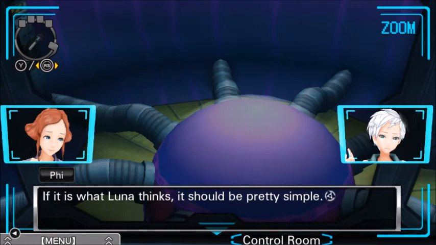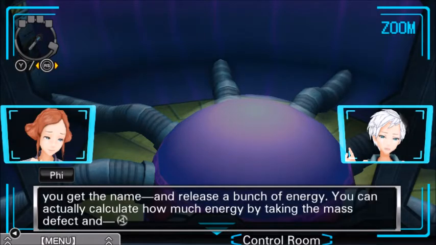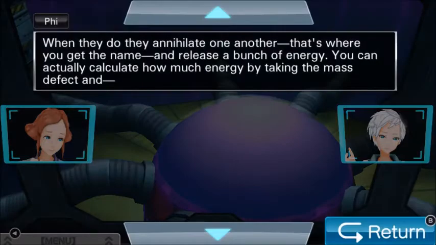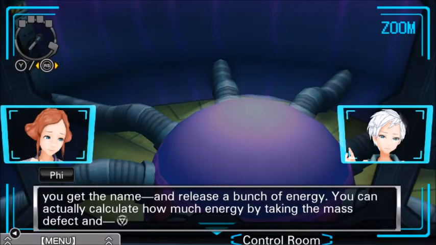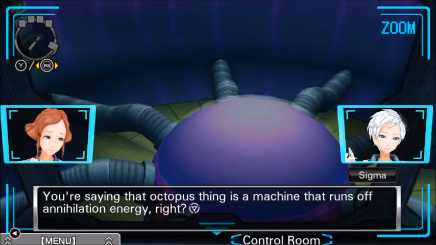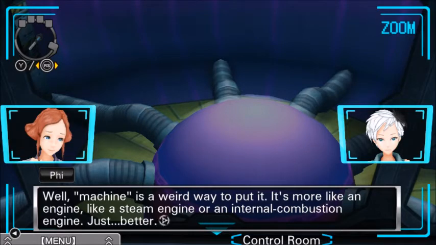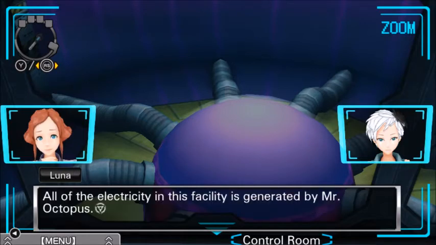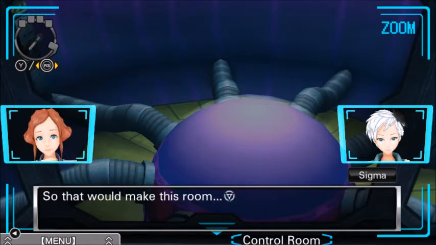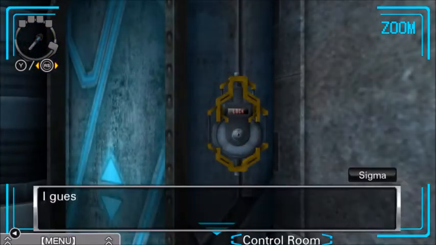If it is what Luna thinks, it should be pretty simple. There's going to be a bunch of matter and antimatter in there, probably hydrogen and antihydrogen bumping into one another. Oh, shit. When they do, they annihilate one another. That's where you get the name, and release a bunch of energy. You can actually calculate how much energy by taking the mass defect, and... Gah, stop! Too complicated. You're saying that octopus thing is a machine that runs off annihilation energy, right? Well, machine is a weird way to put it. It's more like an engine, like a steam engine or an internal combustion engine, just better. All the electricity in this facility is generated by Mr. Octopus. So that would make this room... Yes. This is Mr. Octopus's control room. You gave it a name? Fair enough.